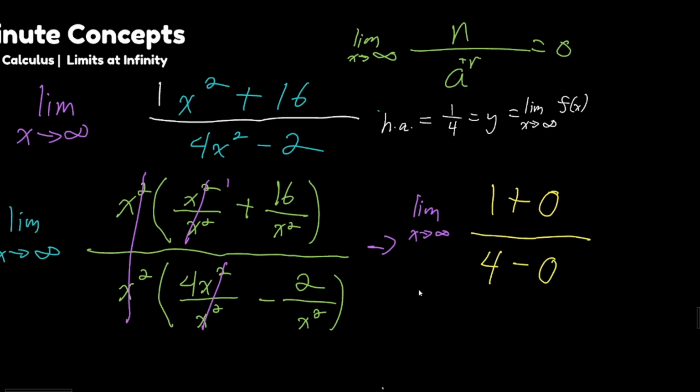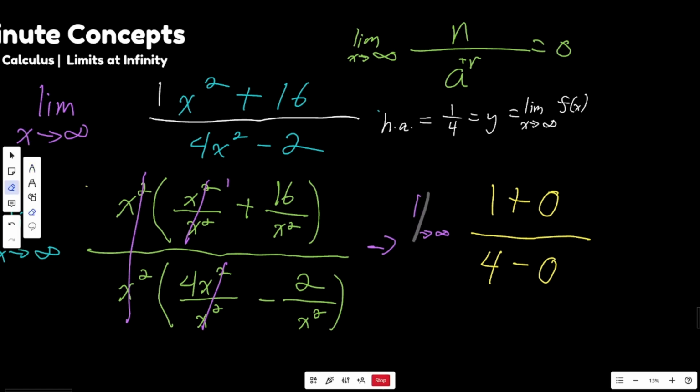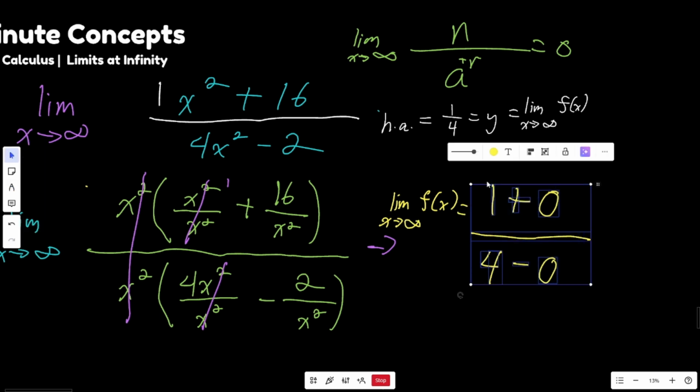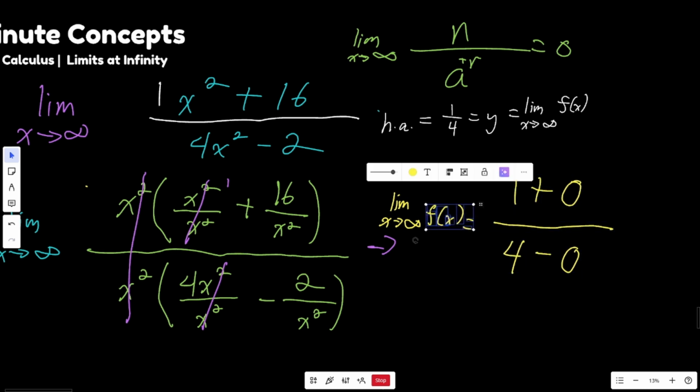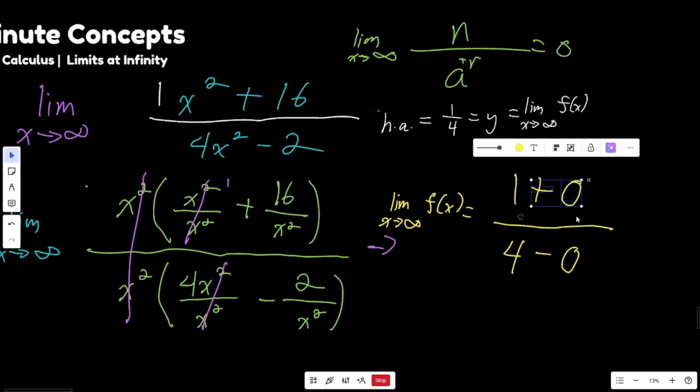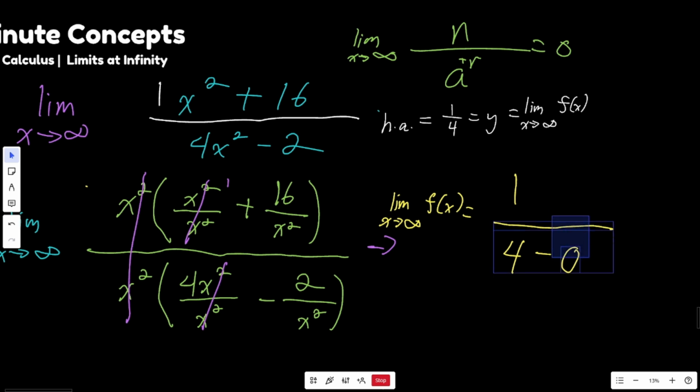And since we're already done satisfying our limit through that, we just have to remove our limit statement here. And our final answer for the limit of f of x as x approaches infinity is equal to 1/4. Hold on, let's move this here. Okay, there. So we now know that it's equal to 1/4.